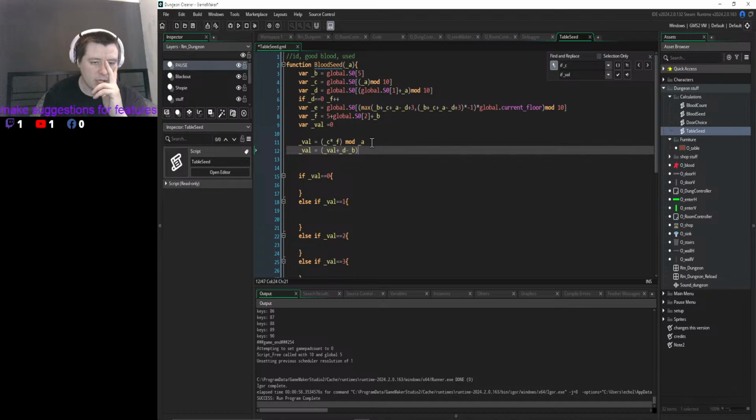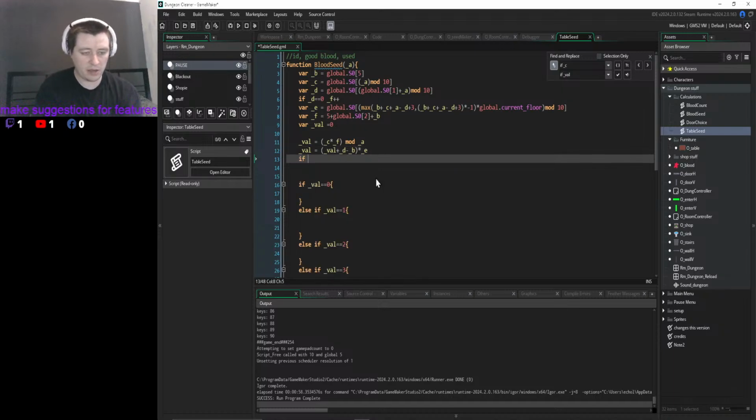So what's that leave us? We've got A, B, C, D. We haven't got E. Okay, so we'll want minus by underscore E. If underscore val is less than or equal to 0. Well, we'll just say less than 0.